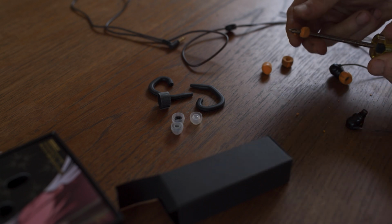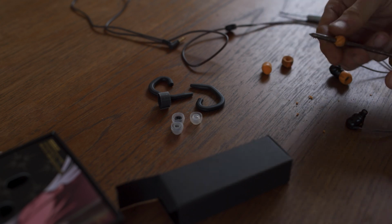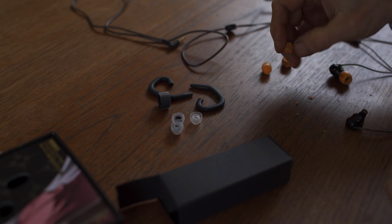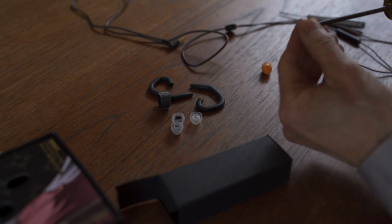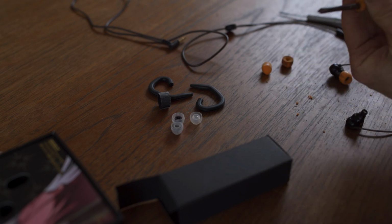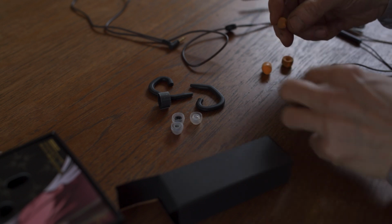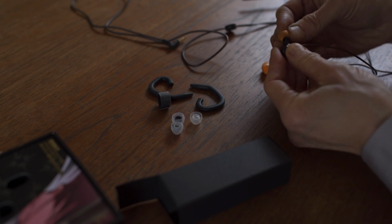There we go. And so once you get through, it's made a bit of a mess, but that's okay. So now I'm going through it again from the other side. As you can see, it goes easier now that the hole's been made larger. And now it's ready to just get pushed on to the bud.